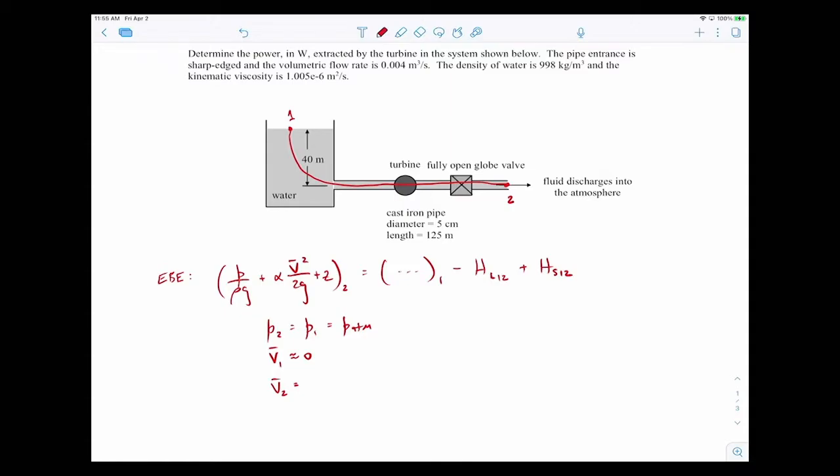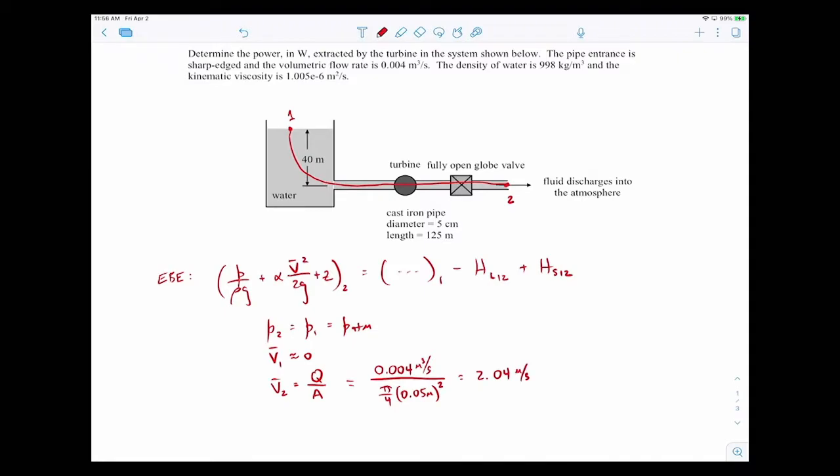I actually told you what to do just moments ago. Think about what's given and how you would use that information to find the velocity. Yeah, the volumetric flow rate. So how do you go from volumetric flow rate to average velocity? Divide by the area. Yep. Divide the volumetric flow rate by the area. Exactly. So we'll say the volumetric flow rate is Q. We'll divide by the pipe area. I'll just call it A. So just so you have it, I'll write down the number here. We're given that the volumetric flow rate is 0.004 cubic meters per second. And then the area, it's a circular pipe, pi over 4 times the diameter, 0.05 meters, squared. So you can find that, and I worked that number out. It comes out to be 2.04 meters per second.